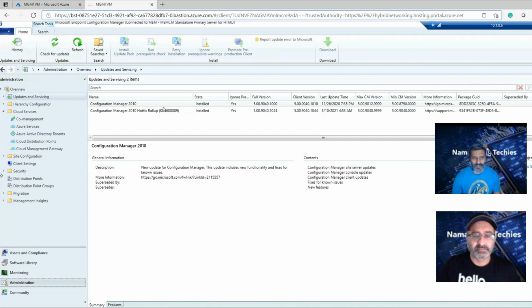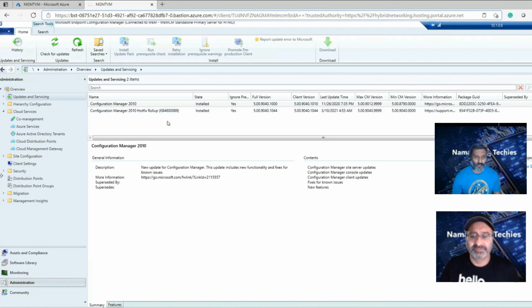I think it got released this week, a couple of days ago. And this is the rollup update for 2010. A lot of people have been waiting for this for a long time, so this is a good week for them. They can install one particular patch and fix a lot of issues.